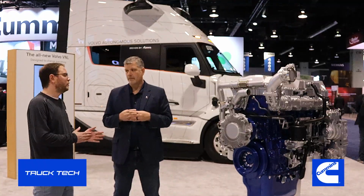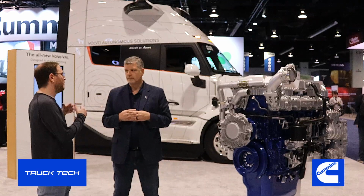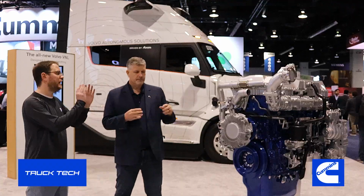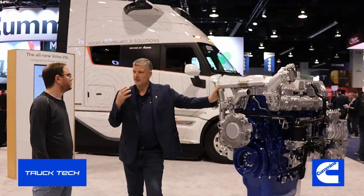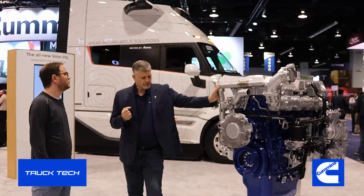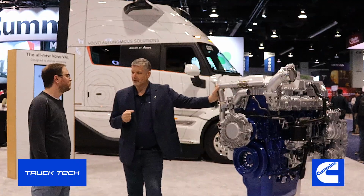And talking about the powertrain, is Volvo end to end? So if you're designing the block, you're also making the powertrain, the whole kit and caboodle? Talk about what goes into that design. Yeah, so everything is a Volvo product. The engine, the transmission, those are all Volvo products, and obviously the chassis. Differentials are supplied by Meritor or Dana. But yes, everything is proprietary and talks to itself for maximum efficiency.